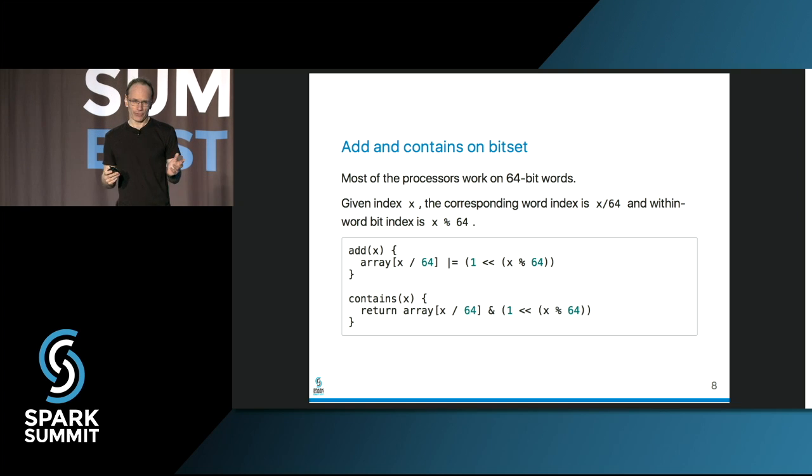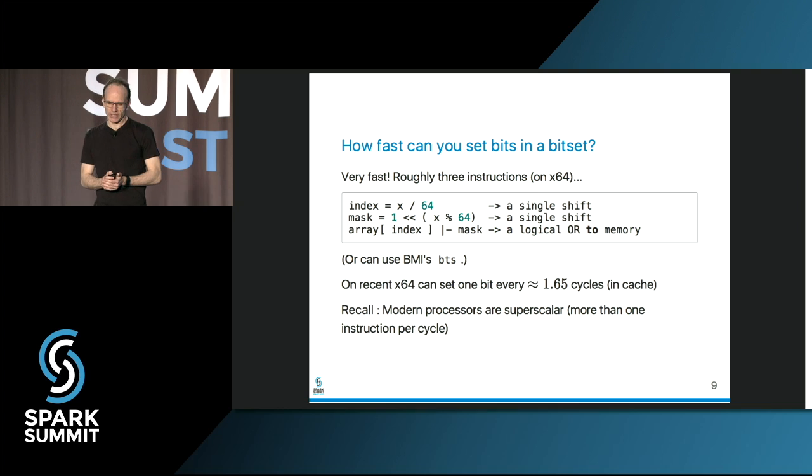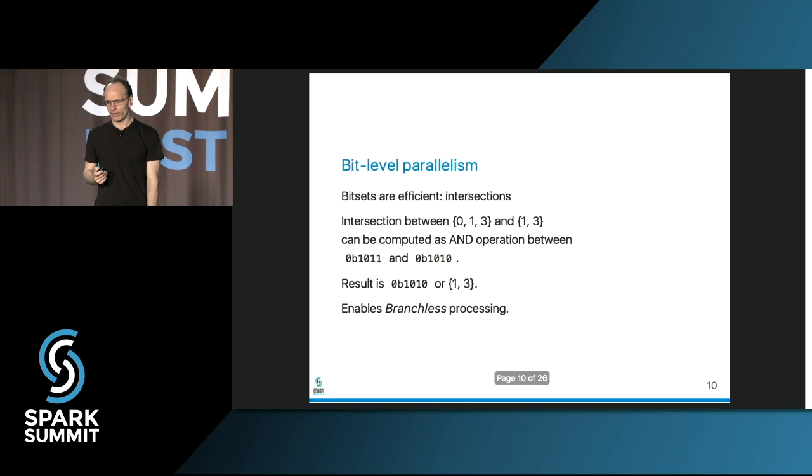These operations look fairly efficient, but they are also crazily efficient. Basically, setting a bit in a bit set takes about 3 machine instructions on an x64 machine. And because, of course, our processors are superscalar, and there's not much in the way of data dependencies and not much in the way of branching and so forth, you can actually set a bit in a bit set once every 1.65 cycles. That's what I measured at home in preparation for this talk. So this is really crazily efficient because, of course, we have billions of CPU cycles.